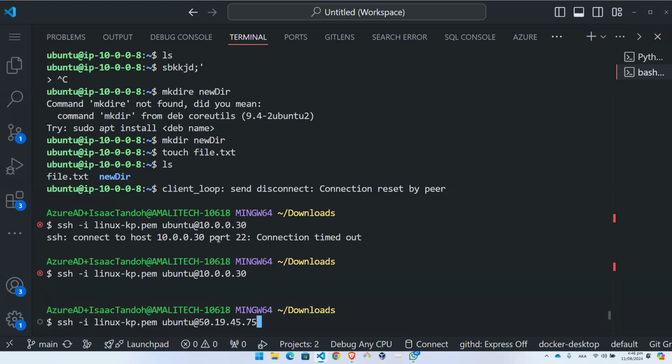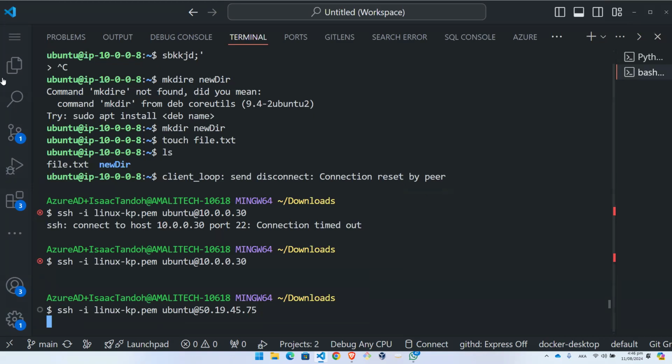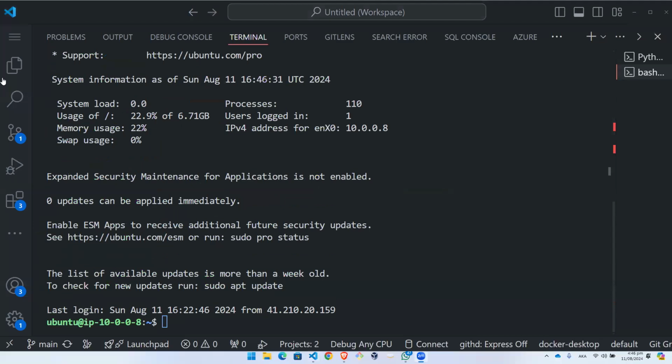Not this one. This one. Okay, it's connected now.